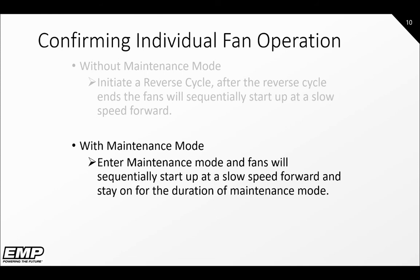Enter maintenance mode by pressing or toggling the fan reverse switch 4 times in rapid succession. When the system enters maintenance mode, the fans will sequentially start up at a slow speed forward and stay on for the duration of maintenance mode.